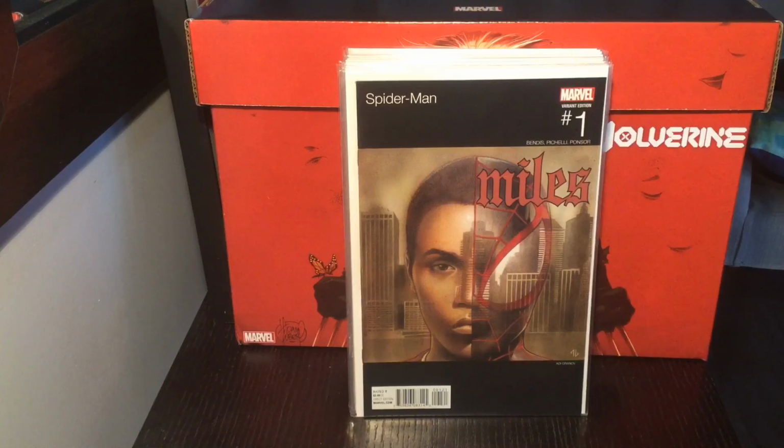I don't know if they're going to have that same staying power. If you remember a couple years ago, X-23's hip-hop cover was pretty expensive. It's not been as expensive as the Adi Granov Miles cover, but it was still pretty expensive, and it still commands, I don't know, anywhere between $15 to $20. The X-23 Blood of My Blood cover, which I don't own because I've been trying to buy these for cover price.